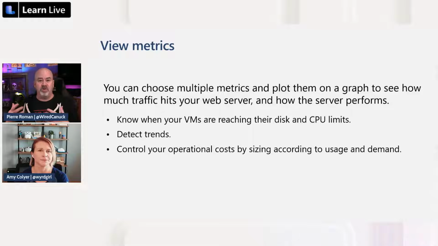You need to know when your VMs are reaching their limits, and when we say limits, it's upper limits and lower limits. So you want to establish what that sweet spot is and monitor it. What happens if it goes outside of that? Do you get notified? Do you automatically start something? How do you control the operational cost? By sizing accordingly, based on those trends and those metrics. Make sense? Yeah, that could be like a code yellow, where we're getting there but not hitting it yet, and then red, alert.